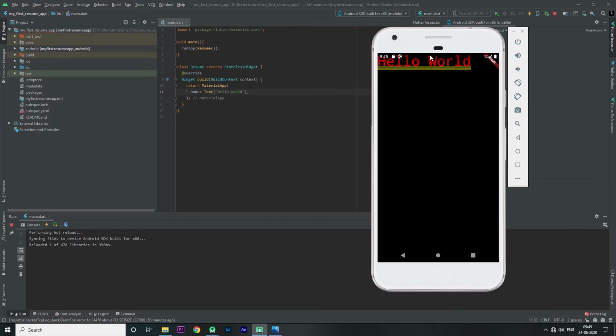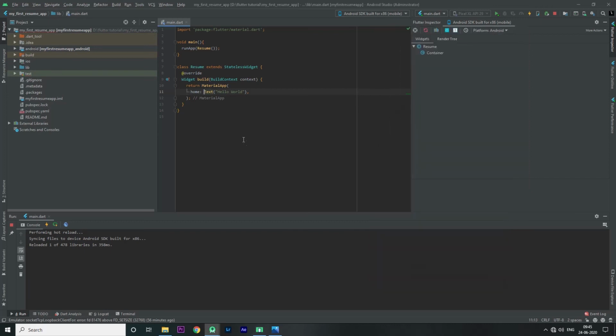If you want to make this look a bit better, you see that hello world is covered by the notification bar. If you want to make this better, you can wrap this text widget in a widget called safe area. So what you do, go to text and press alt and hit enter.